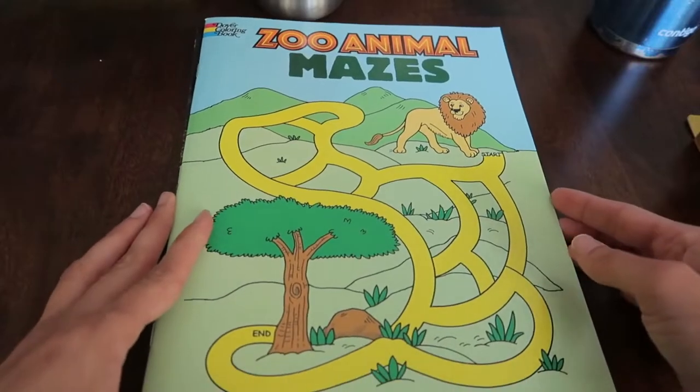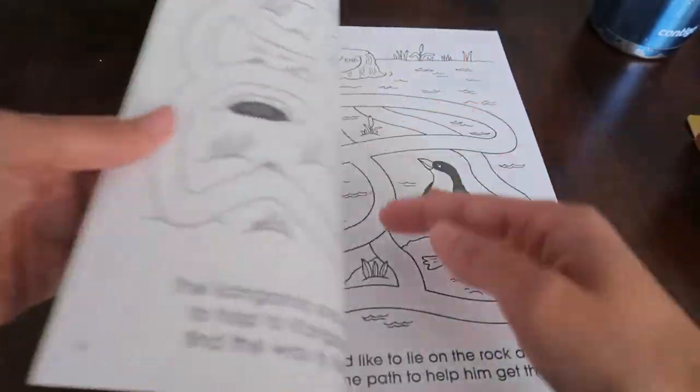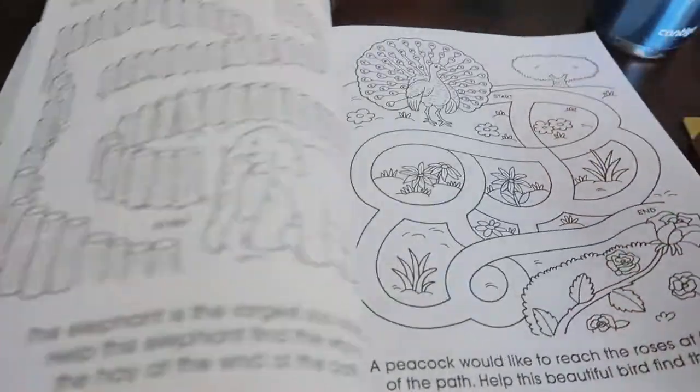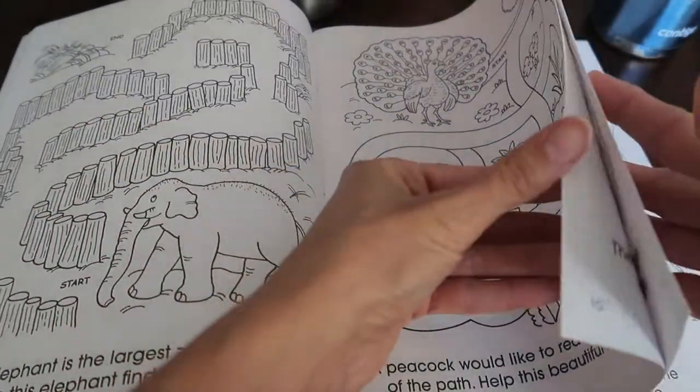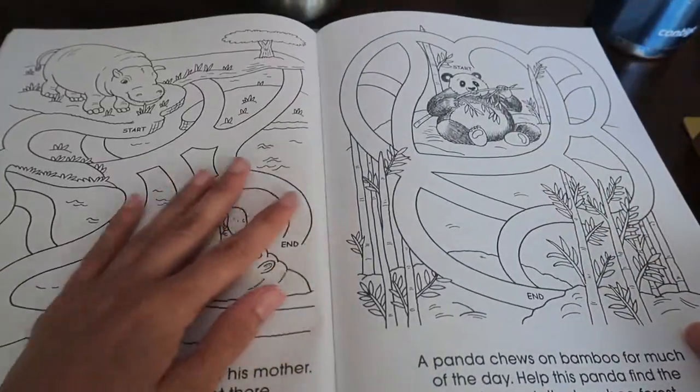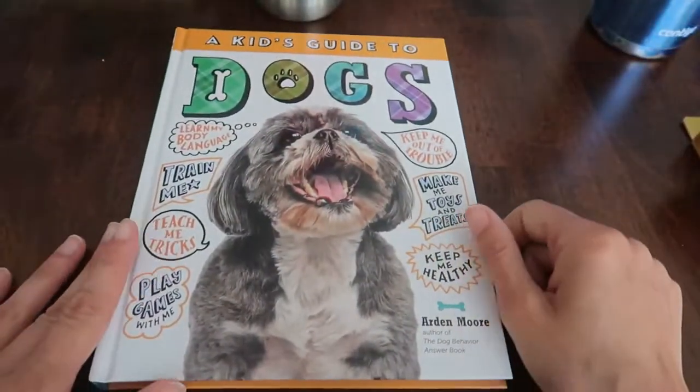And then for my 5-year-old, I got this little zoo animal mazes. These are little books, and she can also color, that would keep the kids busy, give them something to do if we're taking a car ride somewhere, or whatever. These are always fun.